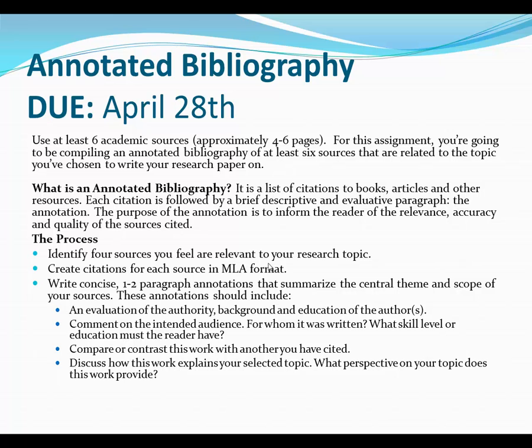Write concise one to two paragraph annotations that summarize the central theme and scope of your sources. These annotations should include an evaluation of the authority, background, and education of the author. Comment on the intended audience. For whom was it written? What skill level or education must the reader have?